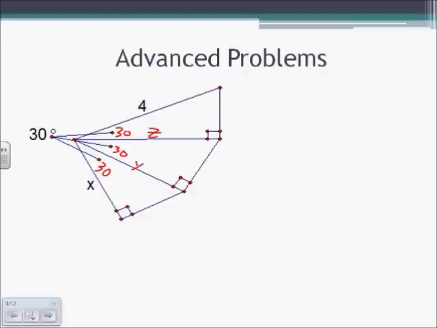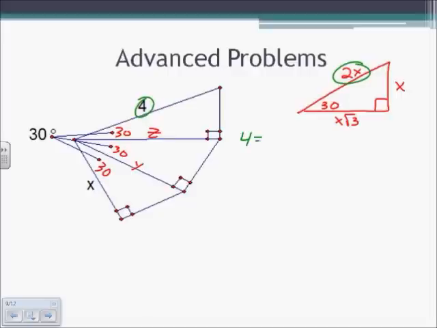If I put in alternative variables like for instance z and y, I need to know what the values are for z and y in order to find out what x is. If I take a look at my special right triangle mapped out like the picture, I have 30 here, I'm going to have x, 2x, and x square root of 3. To solve, I'll have to take what I know, which is that 4 is in the same spot as the 2x, so therefore 4 is equal to 2x. That means that x is equal to 2.